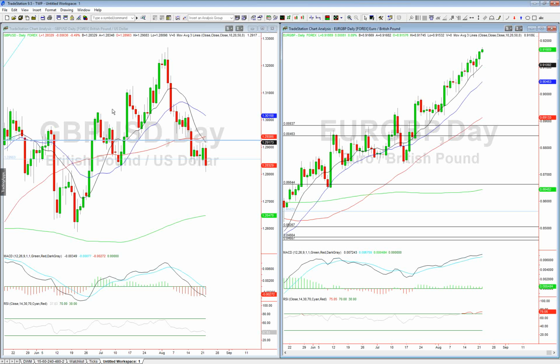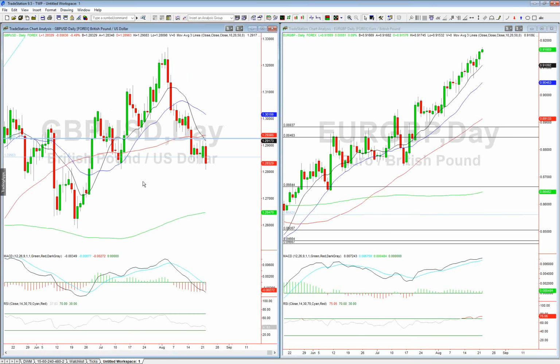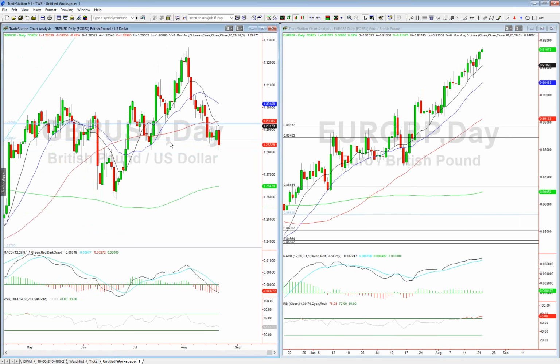With cable, with British pound against the US dollar on the other hand, I feel that this market has been going pretty much sideways for quite some time. We tried to break beyond this range and we had a little trend here, but in the end it all came back, and honestly I don't have a clue what's going to happen here next. Currently a little bit more momentum to the downside. Is it enough for me to actually consider taking a position here? No, I don't think so. For that reason, for my personal trading, I would focus here on euro against the British pound.